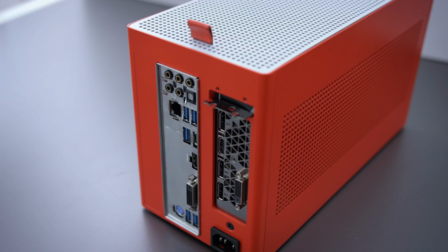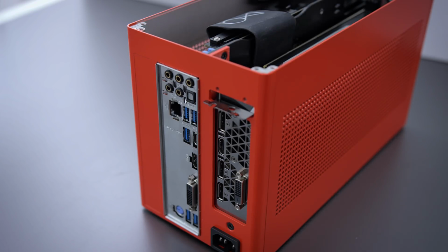Now this case, I really like it. This is not an endorsement or anything. They didn't pay me to say this. This is literally my favorite ITX case that I've built in. And I think for a lot of people that enjoy ITX cases, they're gonna like this thing. Now there's a couple things that need to be tweaked still.